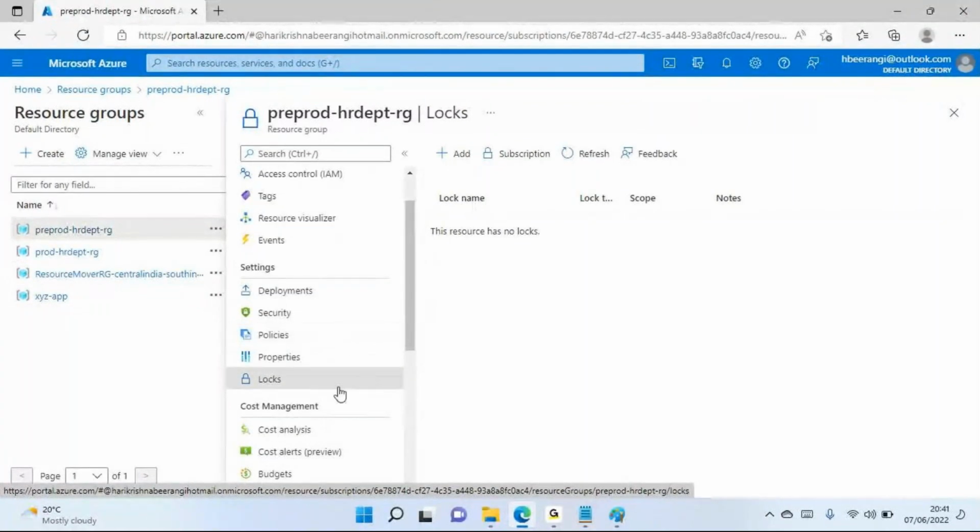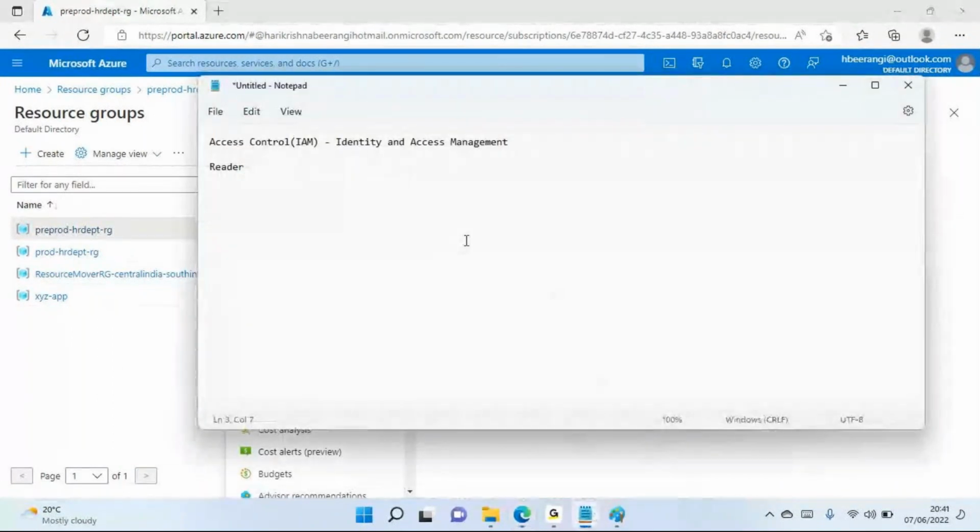So, in order to achieve that, along with this access control, this is also one type of security permission, I would say, but it is not at user level and it is not a kind of owner or contributor type of thing. It is a lock which you are going to enable on the resource group. It means once you lock it, no one can break it unless they are the admins.